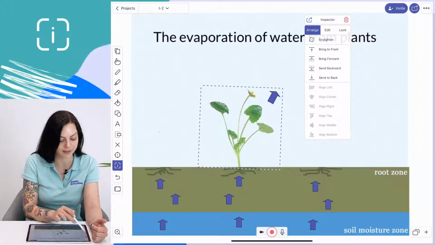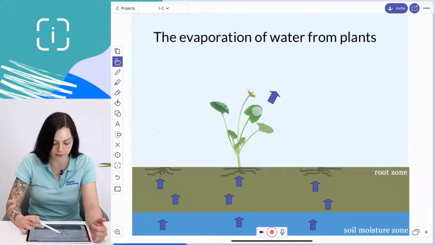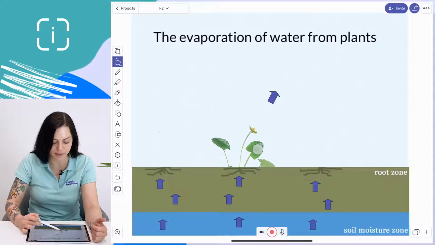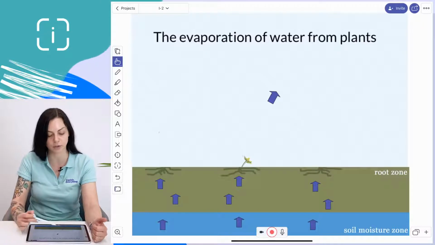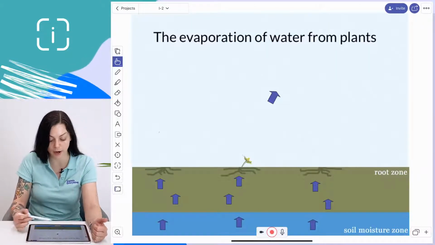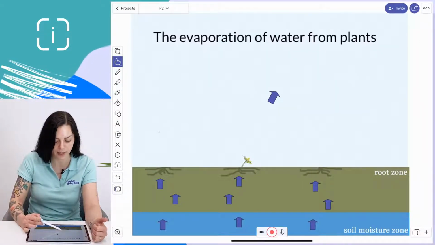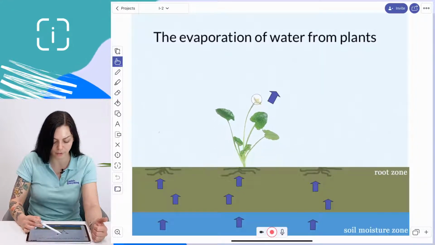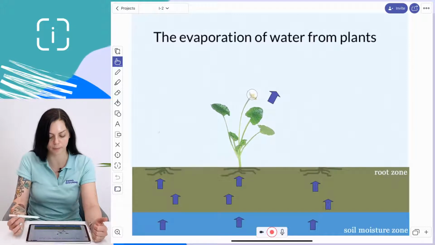earth. So if we select the hand tool right now, and we move this plant, as we can see, it now slides behind the front layer of our project. So during our lesson, using the hand tool, we could describe the process of this plant's growth and slowly bring it out from behind that layer to show it reaching its full form.